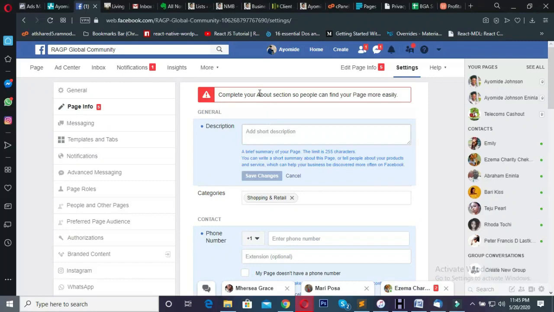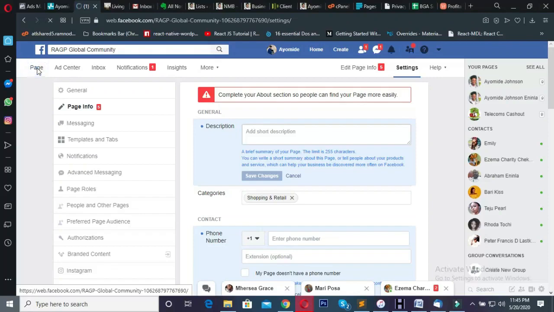you complete all of this information and settings before you start running ads, so that Facebook will see your page as a reputable page, not like you just created a page in an emergency, put a name, and then publish a post, and you just want to run an ad. It may work, but most of the time it may not end well. Okay, so that is just a simple overview of creating a Facebook page that will be ready for adverts.